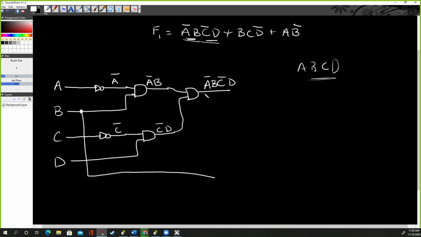This is B. I need the C, not here. That's C, not. It's not C, right? So let's go here, C. And there, I already have two. So remember I can only do two at a time. So let's just AND those together. I'm going to get a B. That's this wire right here, B, and not C. And it doesn't matter which order. I would just do alphabetical every single time, but it doesn't matter which order. This and this is the same as the other way around. Just put them in alphabetical order.